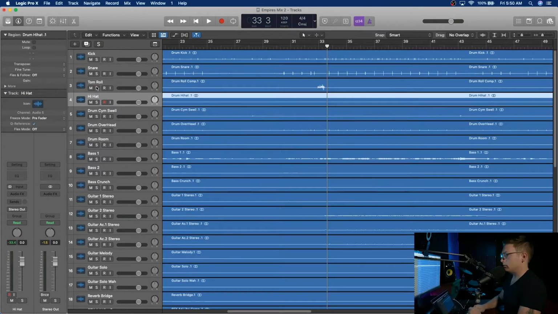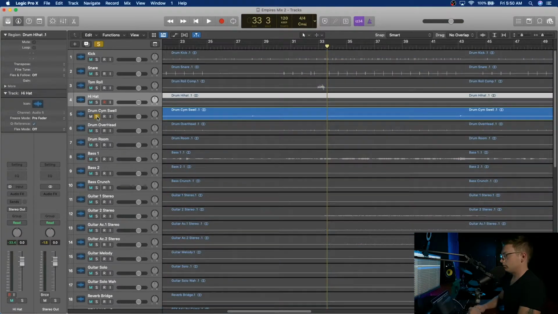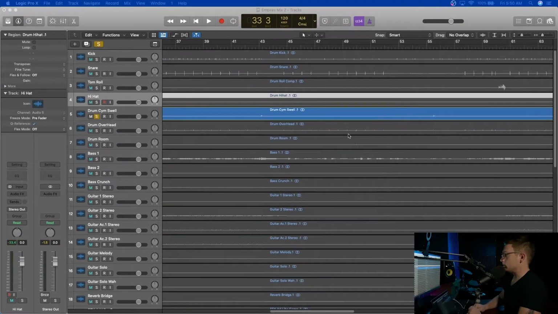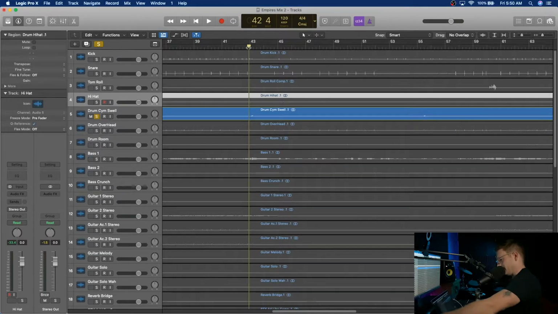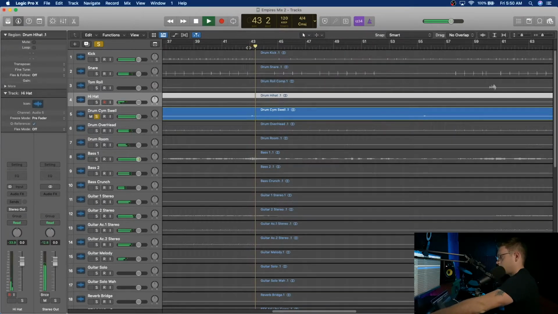Cymbal swell. Let me adjust these real quick. All right, let's see what this is. It's probably what it says it is. Cymbal swell. What?